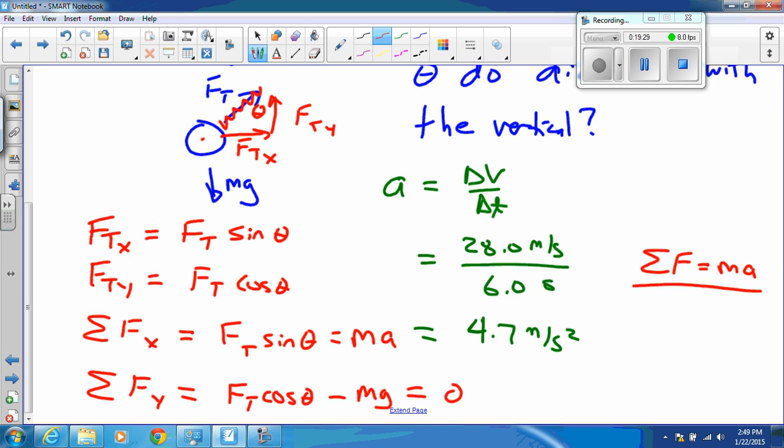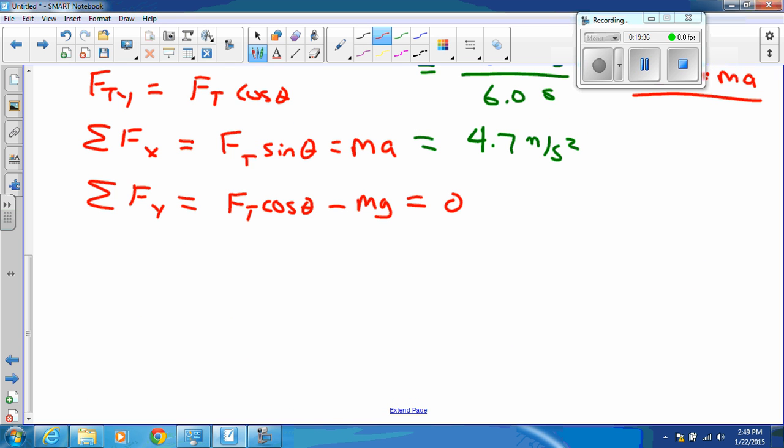Okay. And now what we're looking for is F_T. And here I'm going to give you some professional advice. We've got F_T sine theta equals ma, and F_T cosine theta equals mg. Now, this means that your intuition was correct, right? We just want to get there carefully. We're not going to rely on just our intuition. And so we're trying to solve for theta, and now I'm going to pull off an elimination trick.